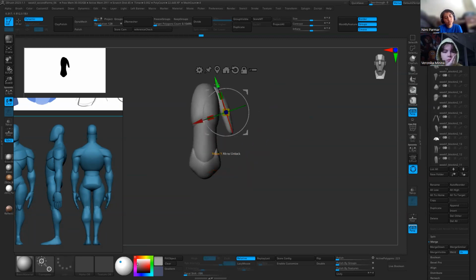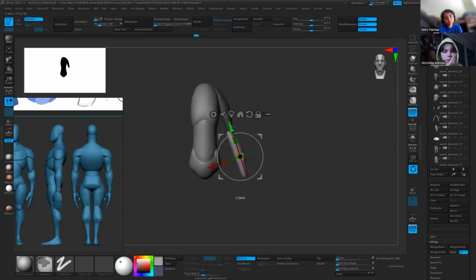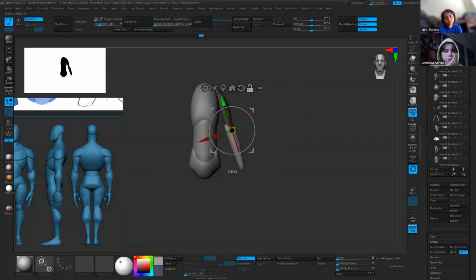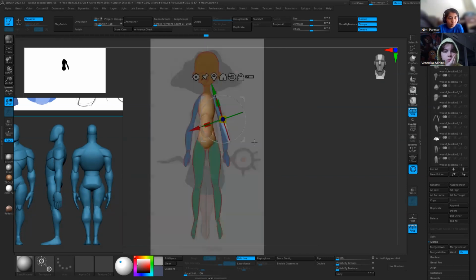Okay, cool. All right, so I'm going to go ahead and not actually make another subtool. I'm going to hold Control and click and drag, and I'm going to hold Alt to bring the pivot point up here. So that's going to give me a nice lower arm for now. Let's go back to looking at the reference just to line that up really quickly. In this case, my arms are kind of angled down, which I did make a change later on.